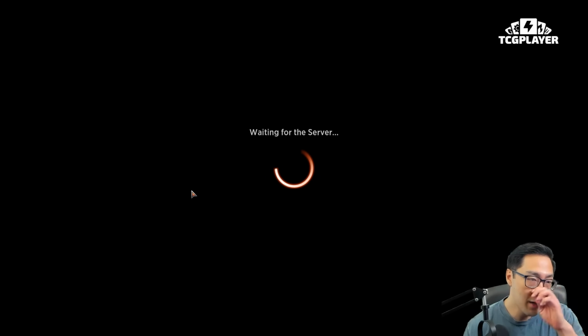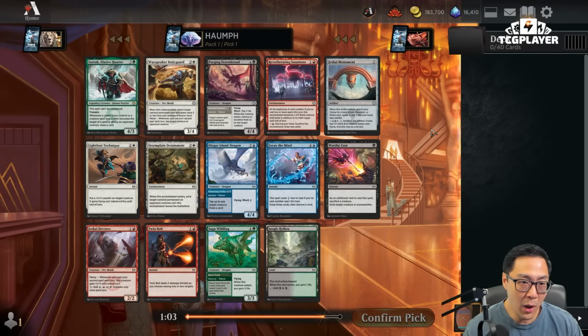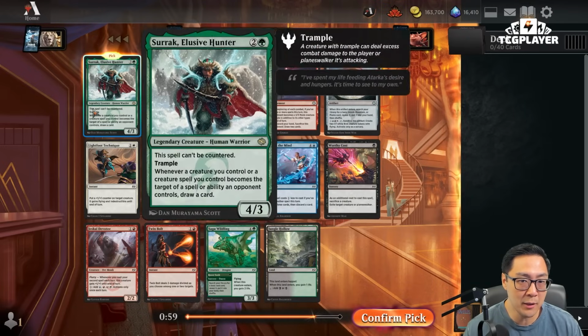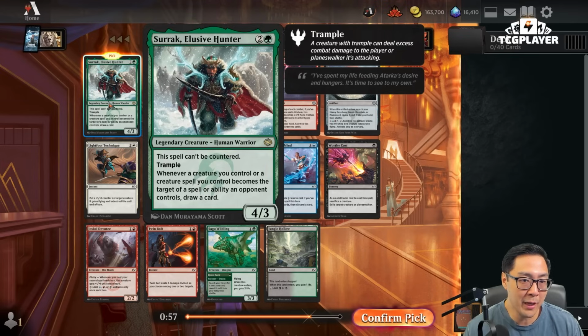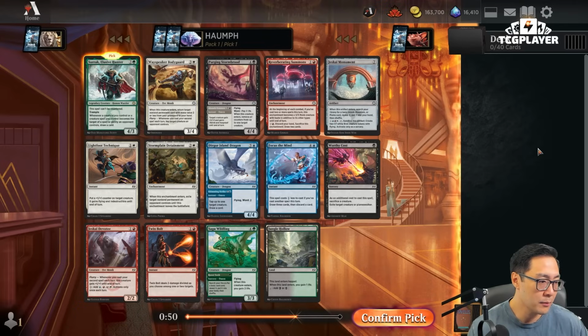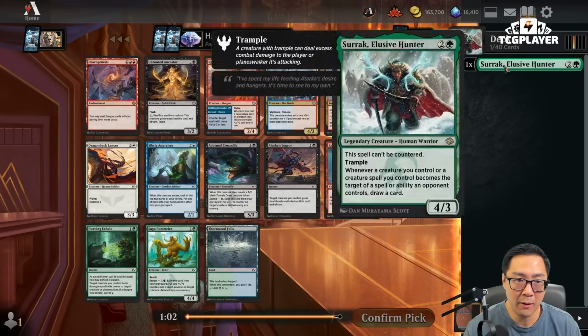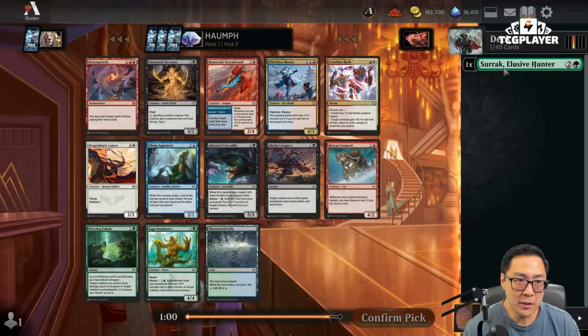Alrighty, here we go. It's been a while since I've drafted this format. Let's see if I remember what to do here. Well, Sirach is good. 3 mana for a 4/3 Trampler, can't be countered. Yeah, I mean, look, you can't go wrong with this card. It's always going to be great. So let's take the beefy green beatdown card. All right. Yeah, I mean, this card's obviously great.